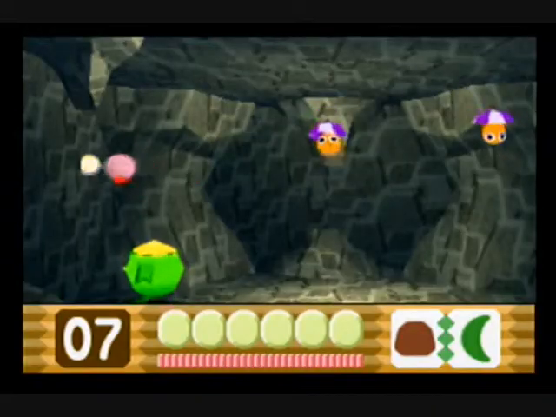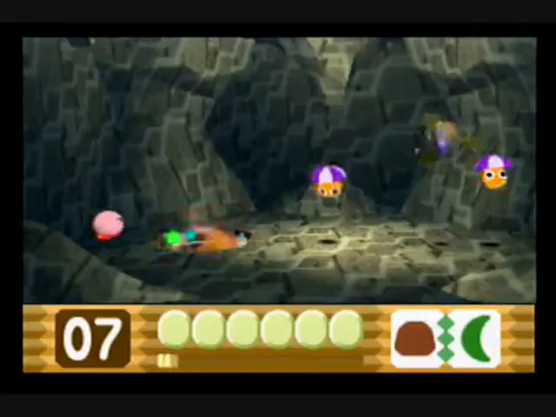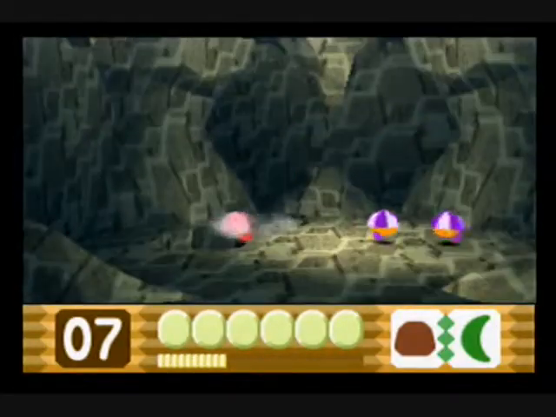Here, you want to get on the other side of this boss and start using the thing, because if you're on the other side of the boss, you fall in that hole, and then you won't get this crystal shard, and then you'll be sad.